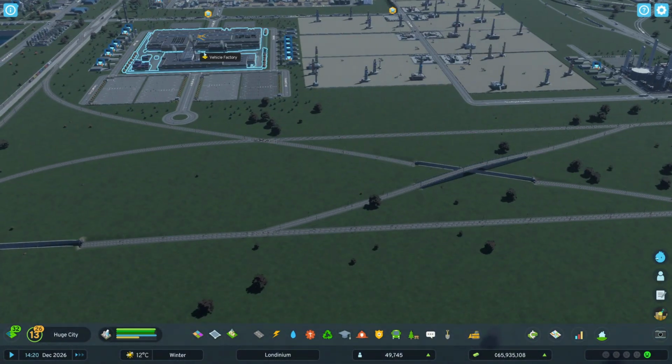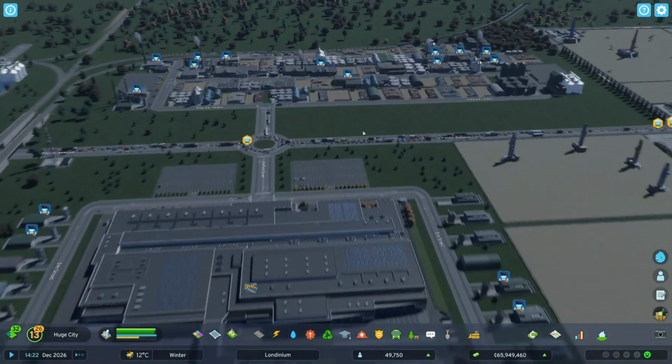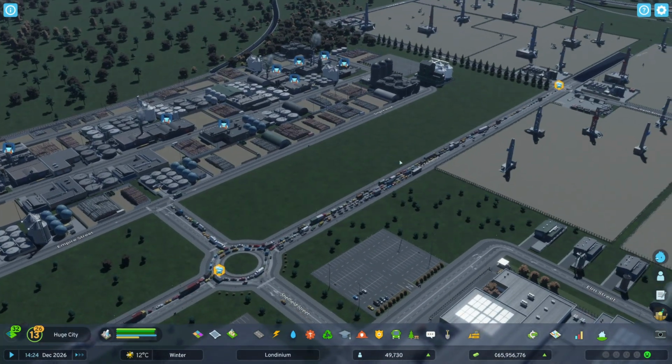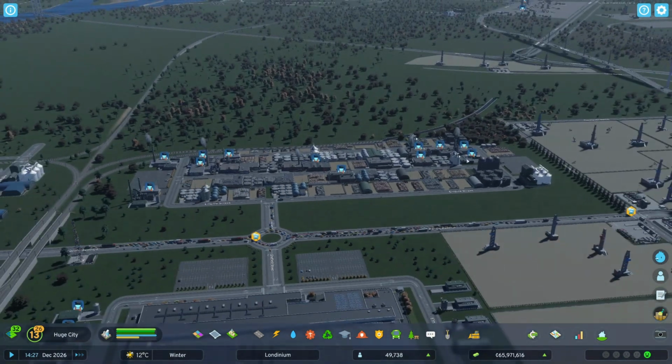As you can see, we've also got a vehicle factory here, also requiring a lot more labour. Oh, look at that traffic jam. Yeah, another reason I'm doing this expansion is because of traffic. Our roads cannot cope at the moment and we need to upgrade. So yeah, we've got our new industrial estate here.